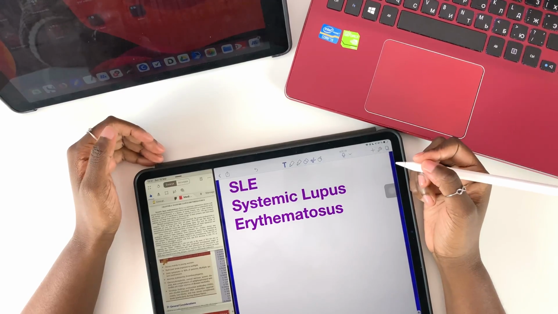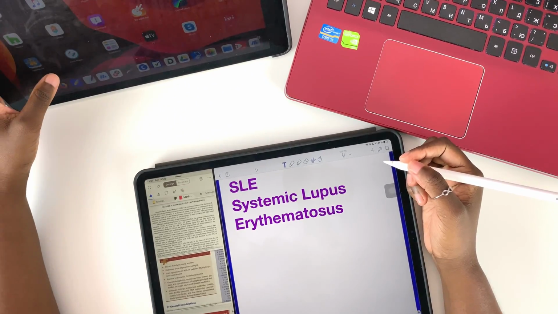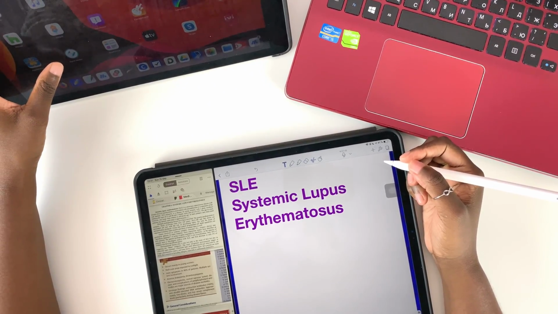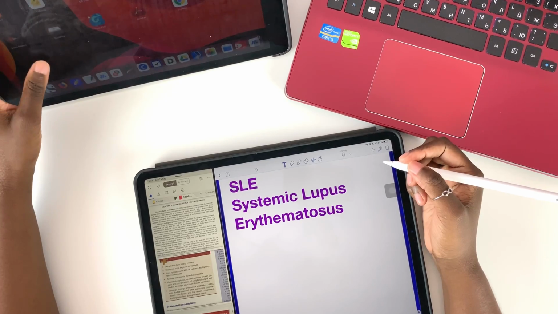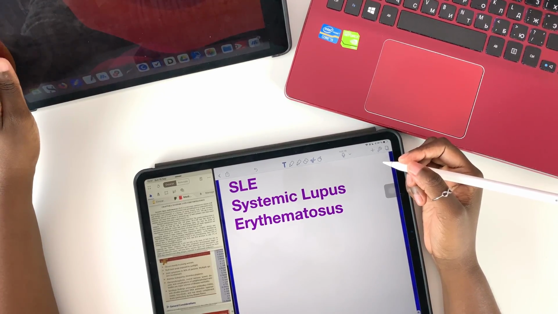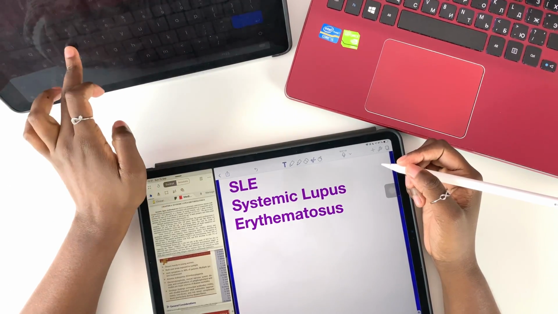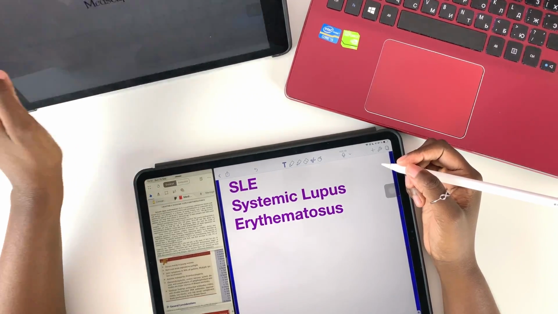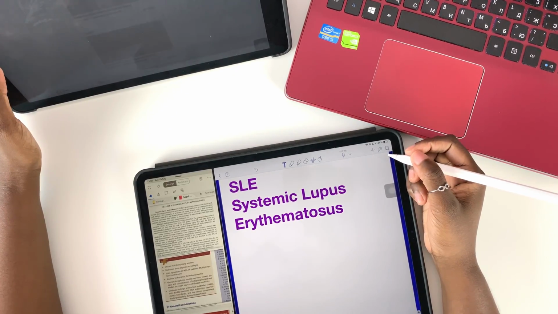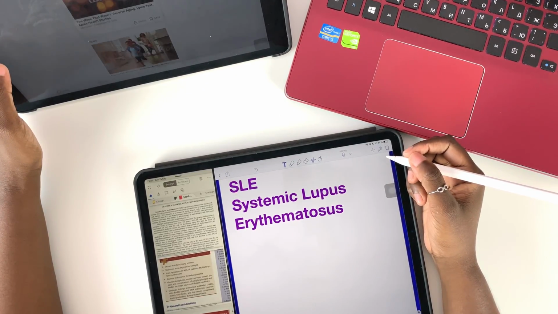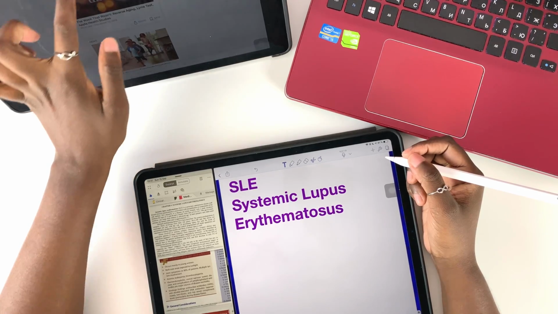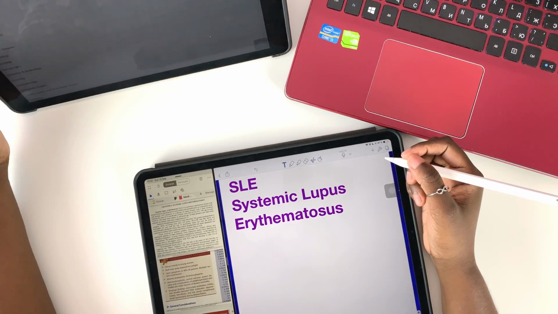Unless your course specifically needs you to have a laptop, I'd say you might actually be all right without a laptop. Personally, I do have a laptop because I had this laptop before I got my iPad, and I've not bothered to upgrade my laptop because I don't actually do much on it and it's really old. My laptop is really old and it's falling apart, but I'm not going to replace it because I don't actually need it.